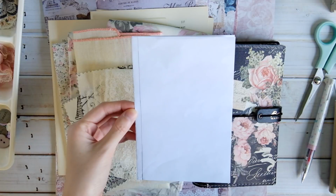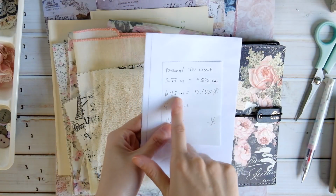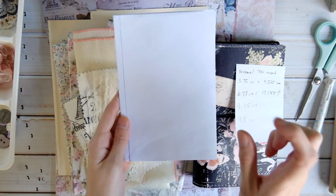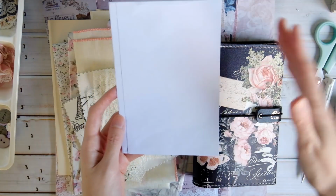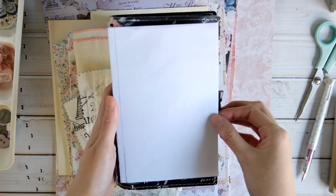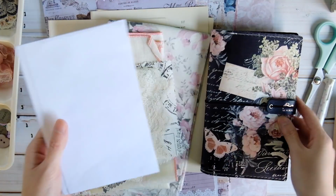If I can get my little things out, the height of it is 6.5 inches, and the width of it is 4.5. It should be, I think, 4.25, but I made it a half because I like my inserts to be a little bit more squared. And we'll see. If there's too much overhang once I put the book together, I might trim it, or I might not. I have no idea. We'll see how I feel.